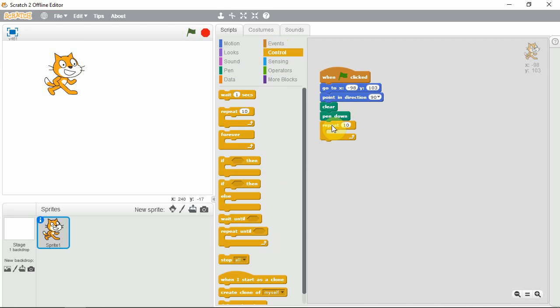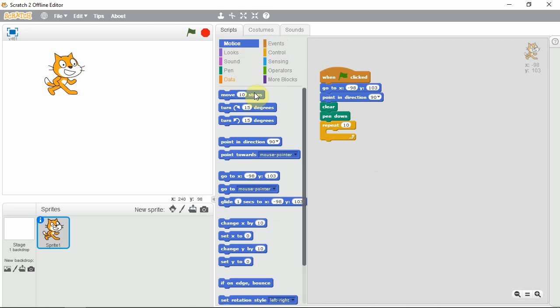We're going to try and draw a square. Now, what we have to do is give it a command. Now, we want it to move. We're going to have it move 100 steps. Okay, and at the moment, if we repeat this 10 times, it will just run off the page. Okay, so what we need to do is to work out how much we need to turn to make the square, and how many times do we need to repeat this.